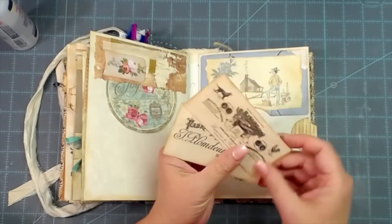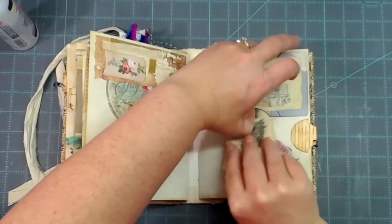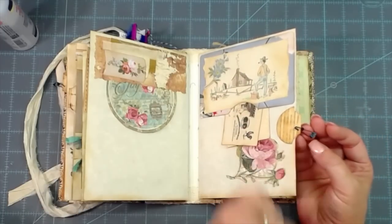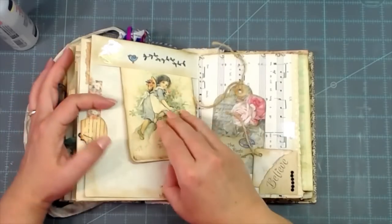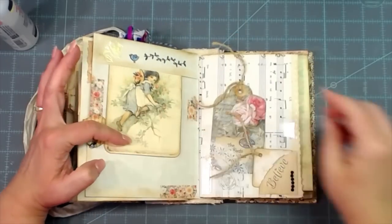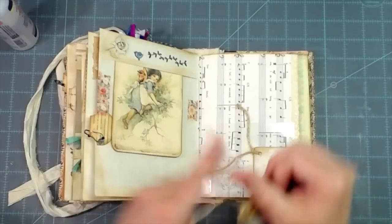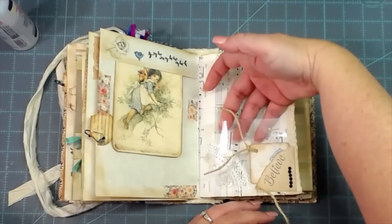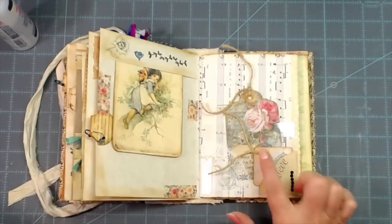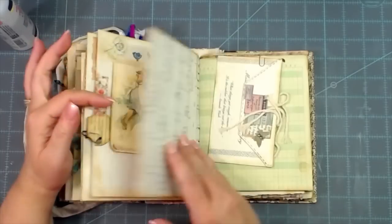Got some great vintage ad ephemera there for this top tuck. And another tab there with the bulldog clip and the little gems on it. Beautiful. That card is so pretty. Love that top tuck. And then we've got a little side tuck here. And ooh, this is an acetate tuck on this music paper. So if you can see that shine, there's the acetate. I love that. That's very, very pretty. I like how that looks. Love that twine on those two.